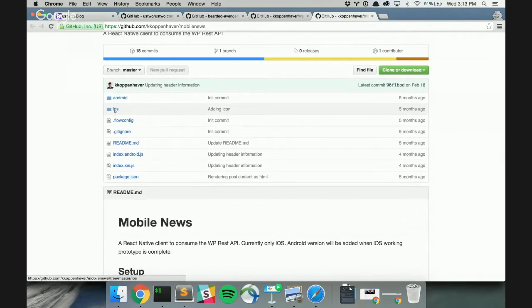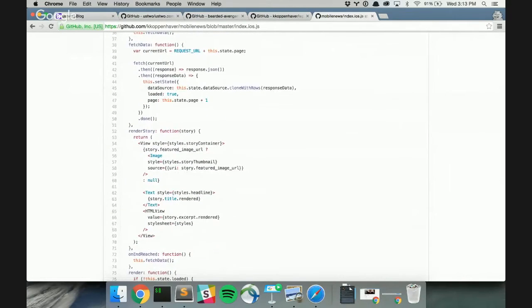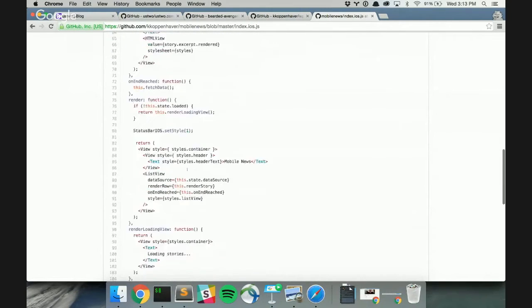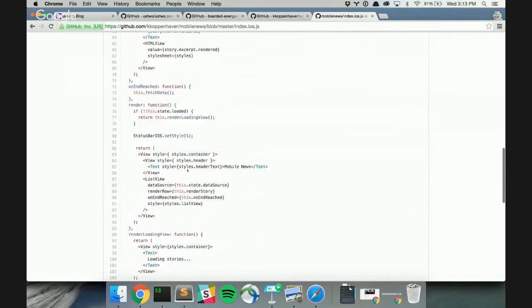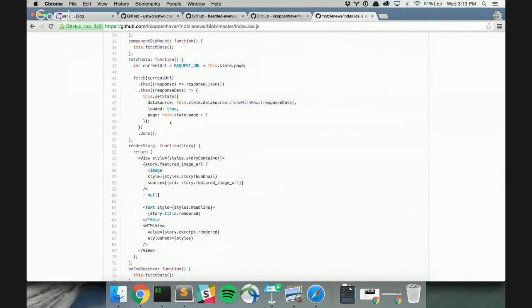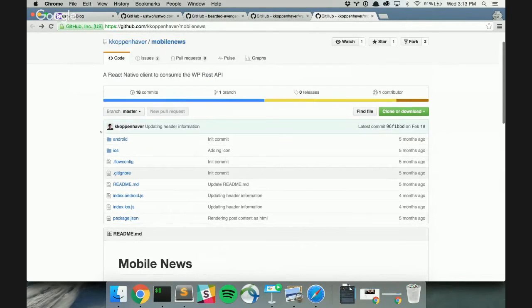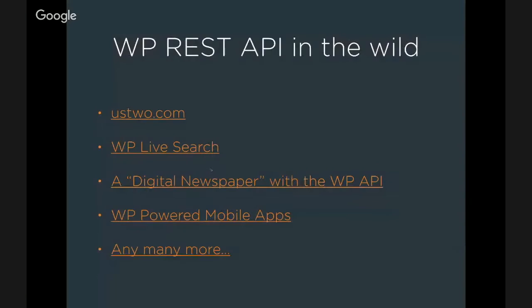So you can take a look. If you don't know how React Native works, this might be a bit of a learning curve to pick up, but it's pretty straightforward. It looks similar to what we did with the digital newspaper, which is basically that you have an API call where you load the stories into the app and then render them out in the different views. So if you're looking to do something with React Native, this can be a cool example. Still a work in progress. Infinite scroll needs a little bit of work, but it's an example nonetheless. And there's many, many more.